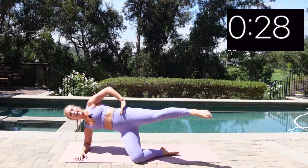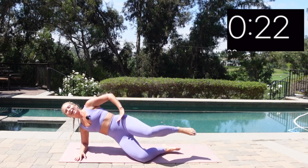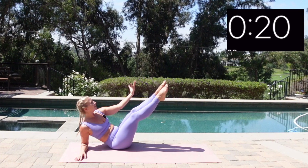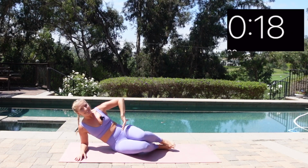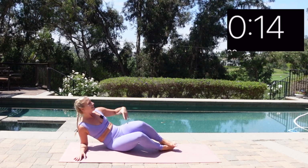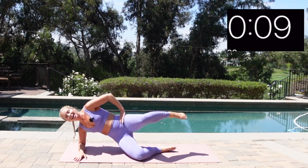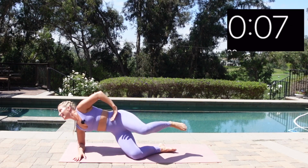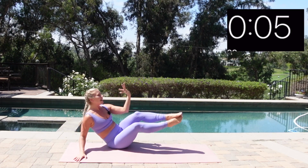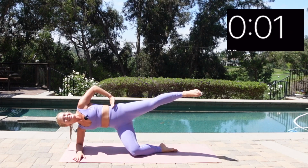We're really working that bottom, stabilizing leg and glute right here as we get that deep core activation as well. Reach, down, lift, and lower. Exhale, reach, inhale, down, exhale, lift, inhale, lower. Exhale, reach. Inhale, down. Exhale, lift and lower.